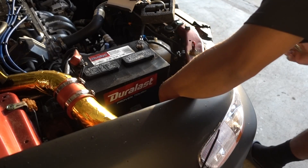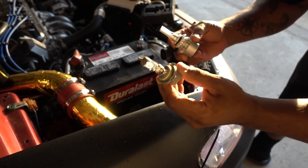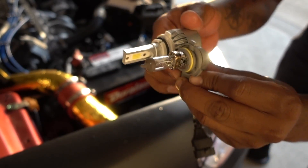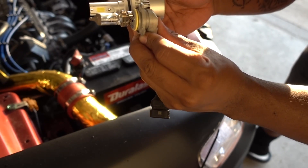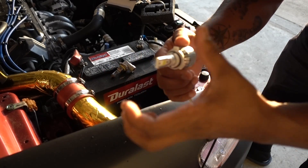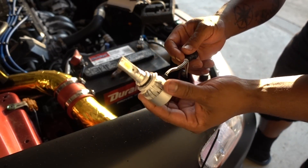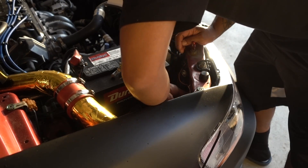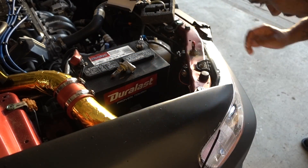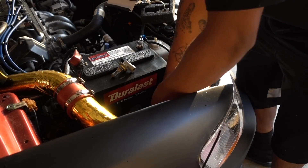First I'm going to disconnect the plug, twist the bulb, pull it out. If you notice — same size, same everything, same location. You have to go with something like this. In the past I used some LEDs that are rounded with a bunch of LEDs and they're not really bright. I'm going with this one because it's 10,000 lumens, super bright, for $20 — you can't beat this. Same thing like any other bulb, put it on and twist it. Make sure that the chips on the LED are facing on both sides — it has to be side to side, not up and down. Now we are connected.